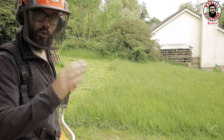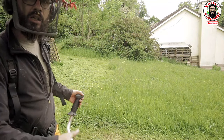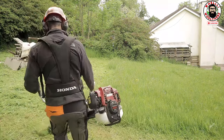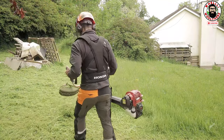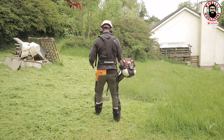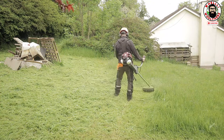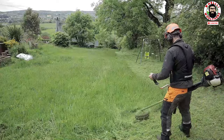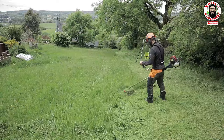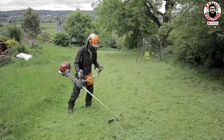I think once I get this line done, because this is the heaviest stuff, I'll be able to go up and down the garden again, which feels faster.